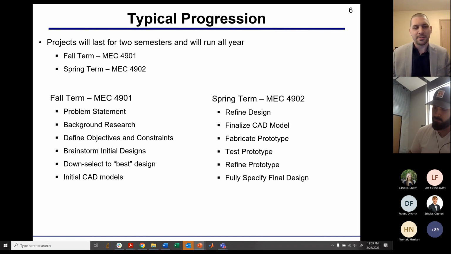One thing that's nice about the ME department here is we have a bit of an endowment, so we have money available for students to make prototypes. Usually there's about $1,000 every single year for each team to make a prototype. So most teams get to actually build something, and we provide funding from the ME department to allow you to do that, which, obviously, is nice. You can actually get your hands on doing something, getting in the shop, making something. It's like the essence of engineering, right? Of building the thing. So we want to make sure that you get that opportunity.